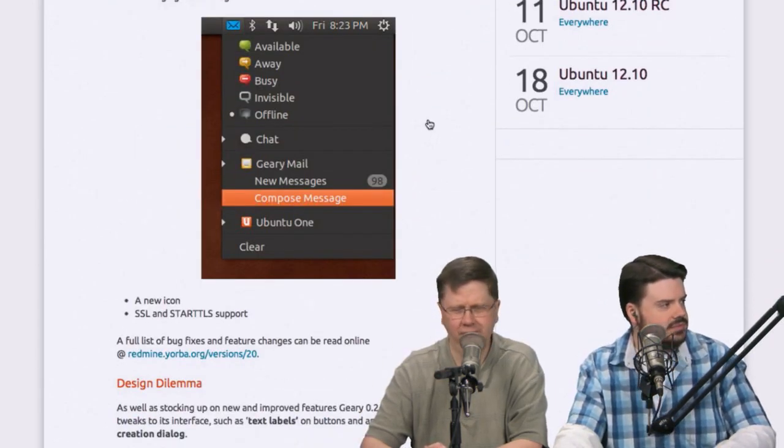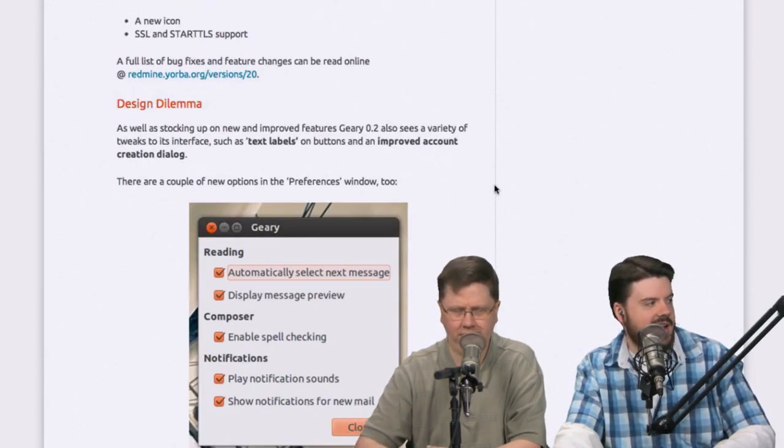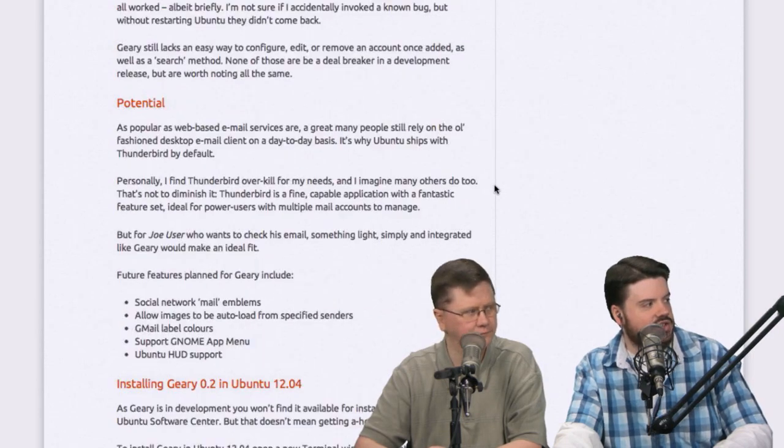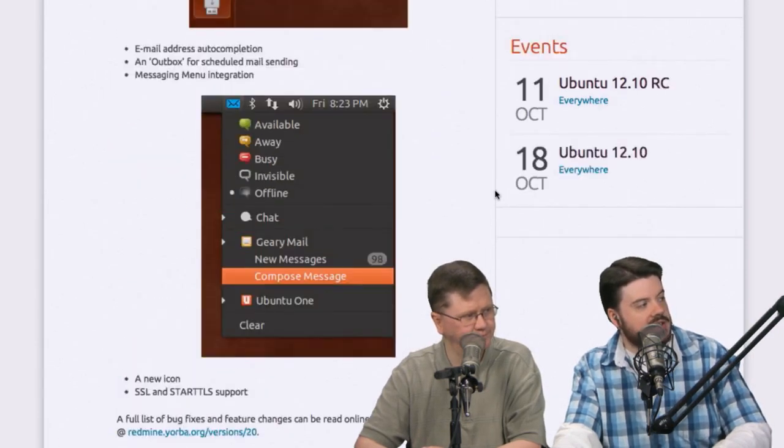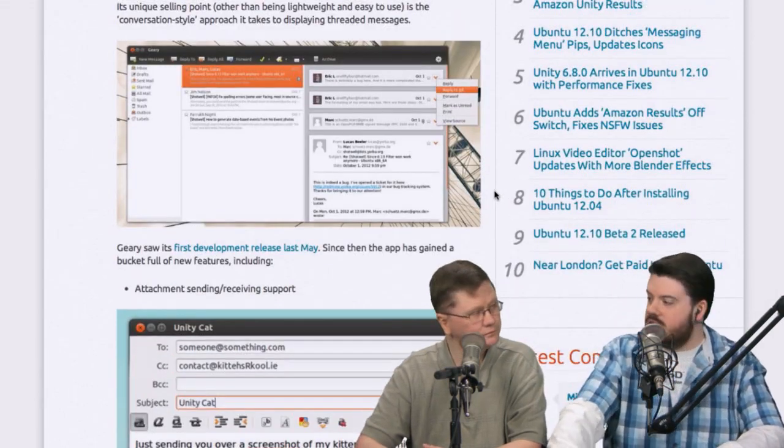Crazy integration. I love the fact that you can have that Gmail threaded experience with your messages. That's a big plus for me. Yeah. So they're still working on it. We talked a little bit about the project on our Coder Radio podcast. Michael Dominic joined us. It's an open source project. He joined it, and he talked a little bit about his experience joining the project. So you can find that out there. Good stuff. Worth listening to.